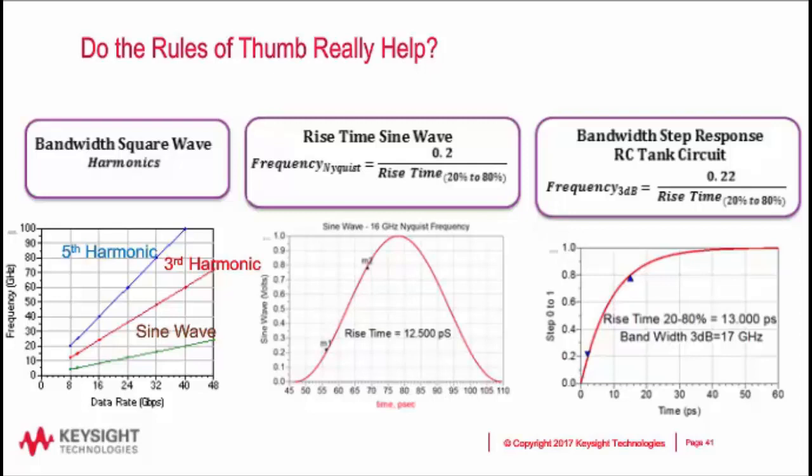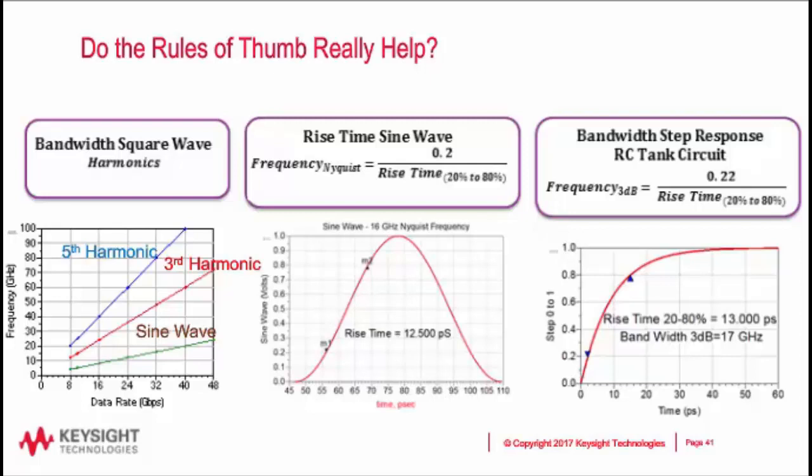Obviously, if it was just a sine wave, if we look at that 20 to 80% rising edge for a sine wave, we would find that frequency is only 0.2 divided by the rise time. And if we look at the rise time of an RC tank circuit, this is another way of estimating it, because most of our circuits and our transmitters are charging up some sort of capacitor. So this has been a long-time rule of thumb: you look at that RC charging time, the RC tank circuit, and basically it's the 3 dB frequency point, and that 20-80 rise time works out to be 0.22 divided by the rise time equals this Nyquist frequency or bandwidth.